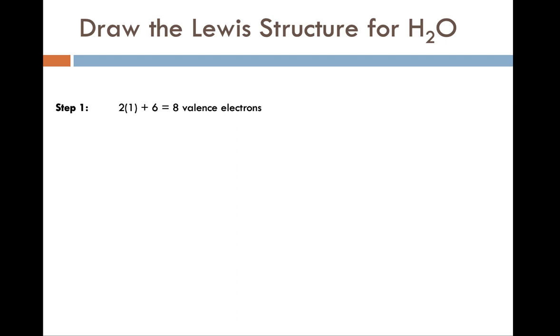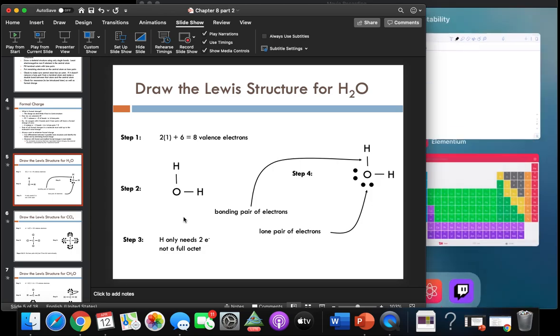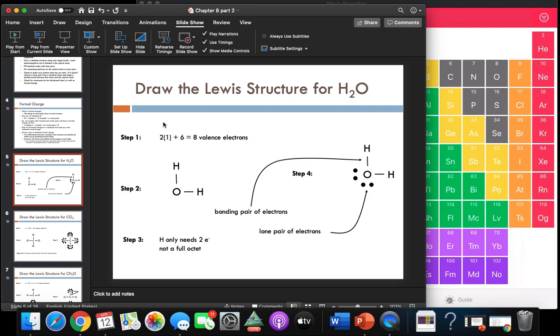But to review this process, for those that haven't seen the pre-lab video for lab 11, let's draw the Lewis structure for water. Generally, the first step is looking for how many valence electrons we have, so we want to look at a periodic table. I'm going to back out here for just a second so we can look at one as we do this. We're looking at water, so we have oxygen, which we count across 1, 2, 3, 4, 5, 6, group 16 right here. Oxygen has 6 valence electrons. Hydrogen has 1 each, so 2 total for the 2 hydrogens, plus the 6 on the oxygen is 8 total valence electrons.